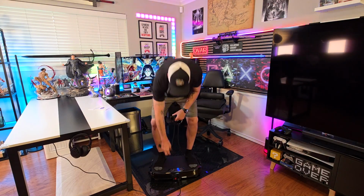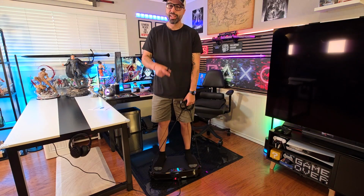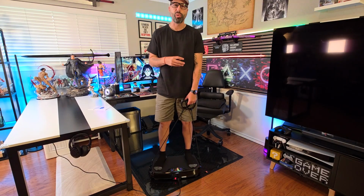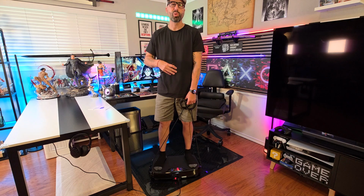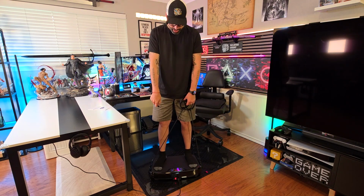So what we're gonna do, we're gonna hit right here this button, which is gonna turn it on. So now it's on. Remember that this one also comes with a speaker, so you can hook it up to your phone and play music at the same time. So that is really cool. What we're gonna do right now is hit play. We're gonna set up the speed.